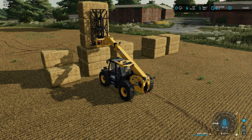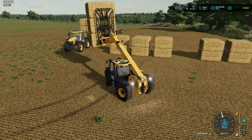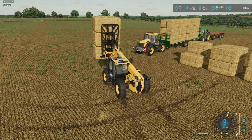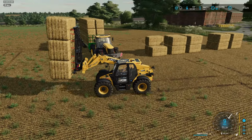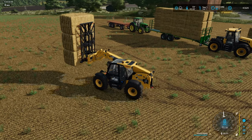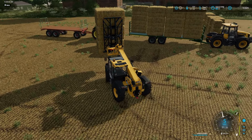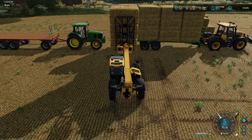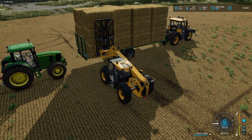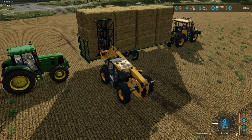Okay, so we are back in the field now, trying to beat this rain. I don't actually know when it's going to come. I haven't looked at the forecast. I just know it is coming. We got the other trailer down here on the 6.9. 6.9 has been busy today. Feed mixing, running wagons. Now it's even hauling bales. A busy tractor today, putting all sorts of hours on it.